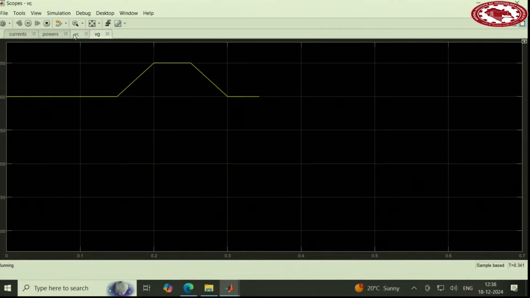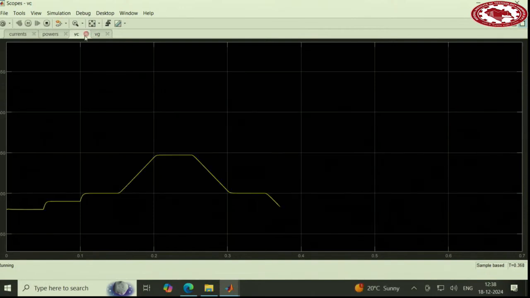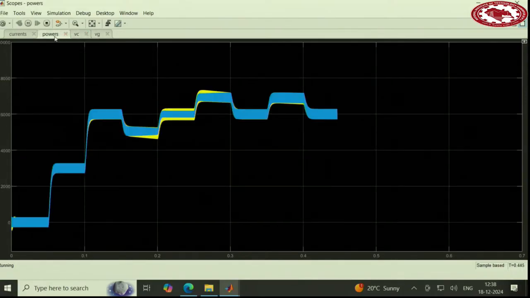And this is the capacitor voltage, whether emulated or non-emulated, actual capacitor. These are the powers. See, almost the same. These minor differences are because we make some simplifications in the control loop.